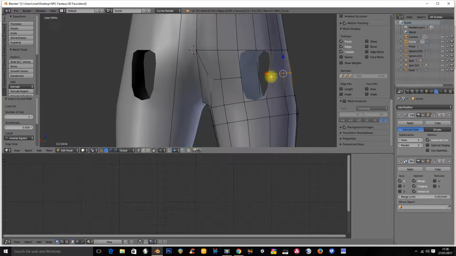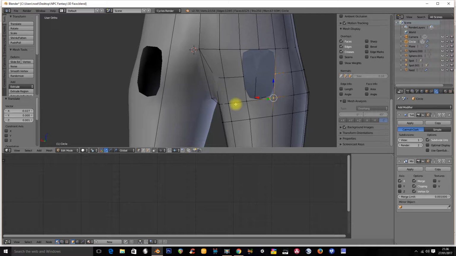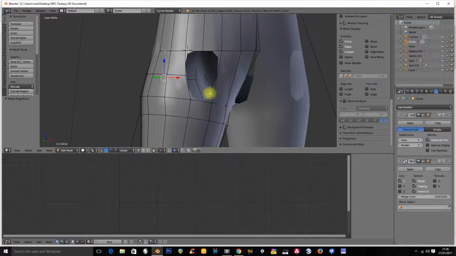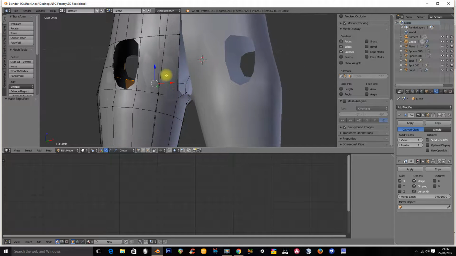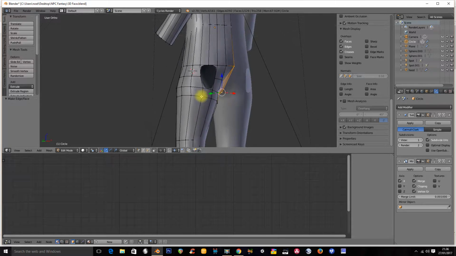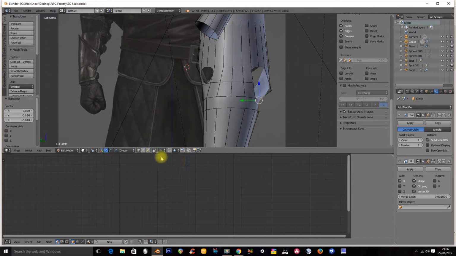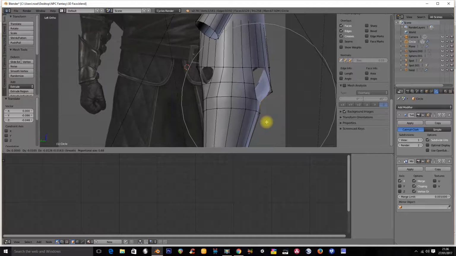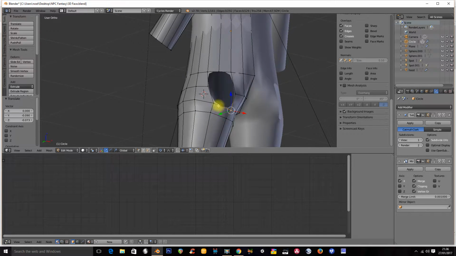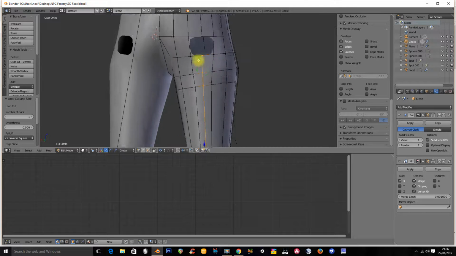I will need this here because this needs to go out for the hip. And then I can fill that one in. Then I'm left with the same conundrum front and back. I've got an extra vert coming down. We'll get to making bums in a minute. Turn on proportional editing. Okay. There are a couple of ways I can fill in these gaps, and the easiest one is just to add in a loop cut. Now that's my entire problem solved.